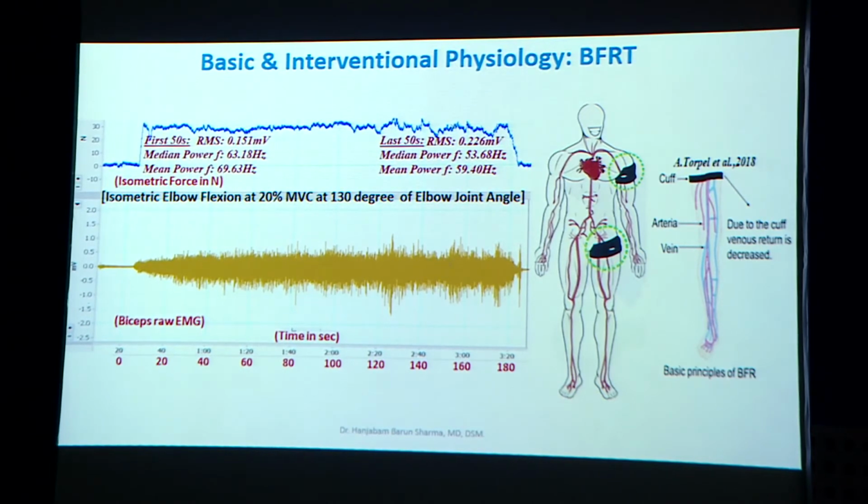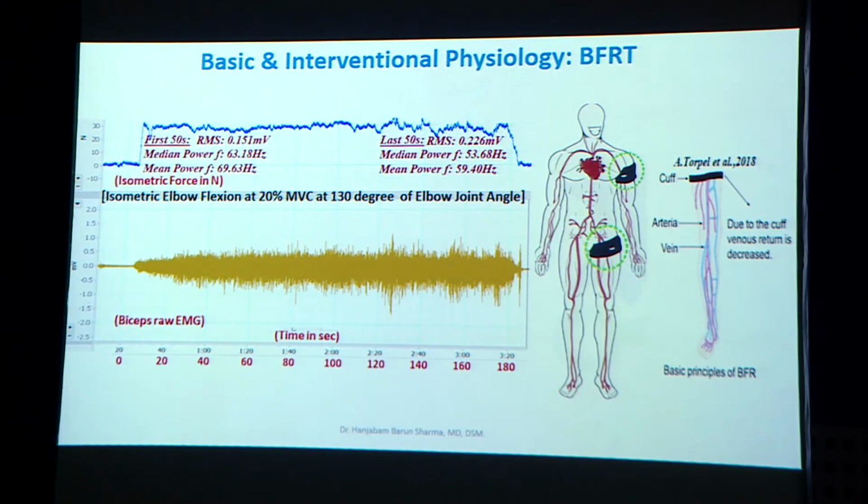Because if the venous flow is restricted from outside, what will happen? All the muscle metabolites will accumulate, and with those metabolites you will artificially induce that particular fatigue, and your body, your brain, doesn't understand that. Then your type 2 fiber will come into play, and type 2 fiber is what we want if we want muscle hypertrophy and muscle strength. So that is the beauty of blood flow restriction training.